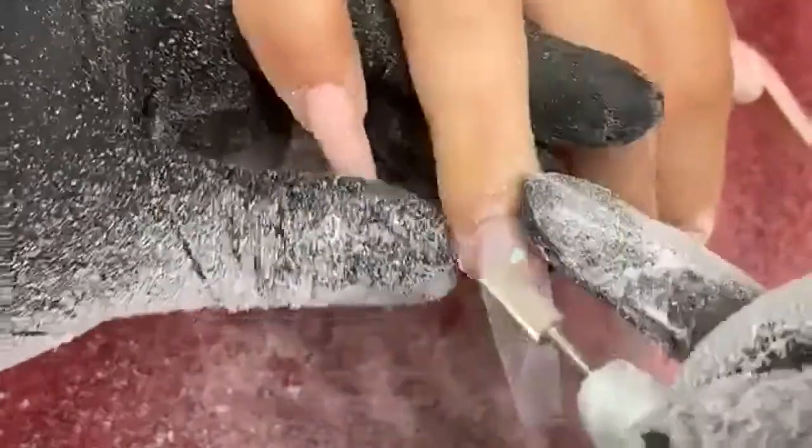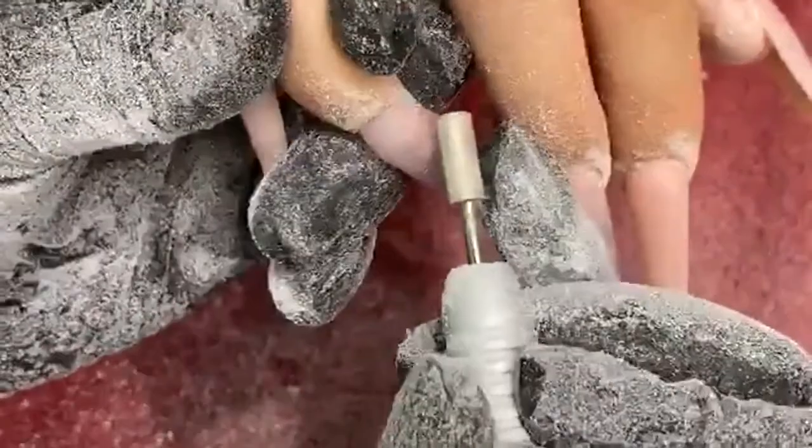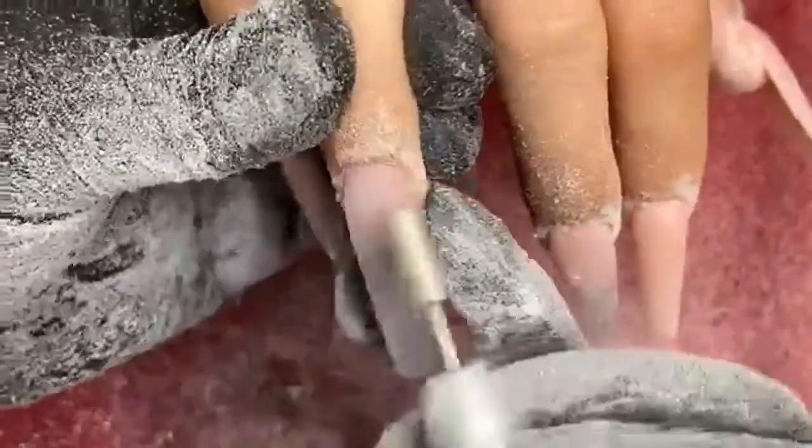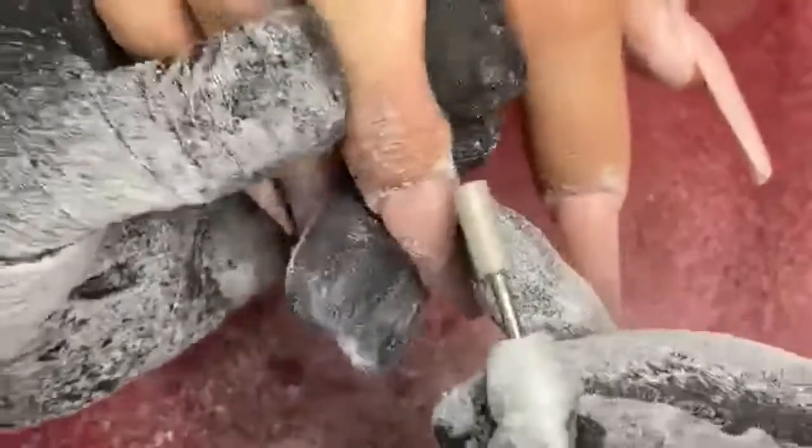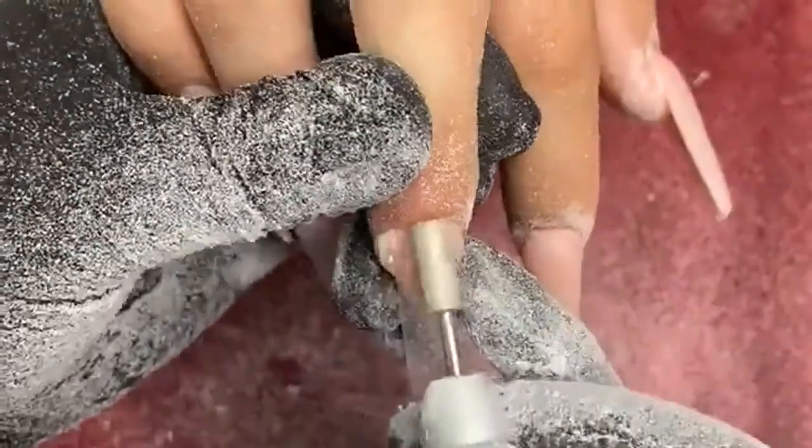This is my cuticle bit. This is very sharp. It's a small barrel. Fine grit, medium grit. This is how I'm able to get into the edges, get these nice flush cuticles.